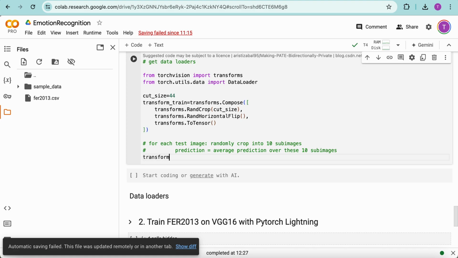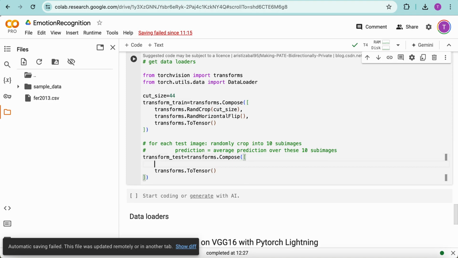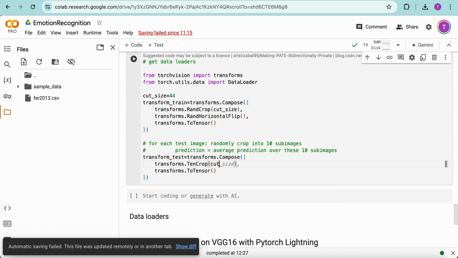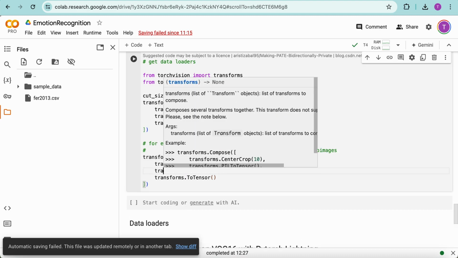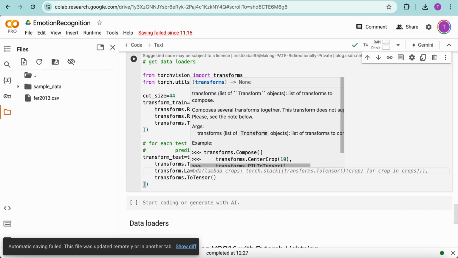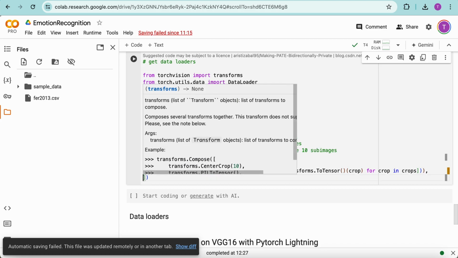So the transform on the test and validation set will be a compose of ten crop, with the crop size, and transform.Lambda. Yeah, that is the one.